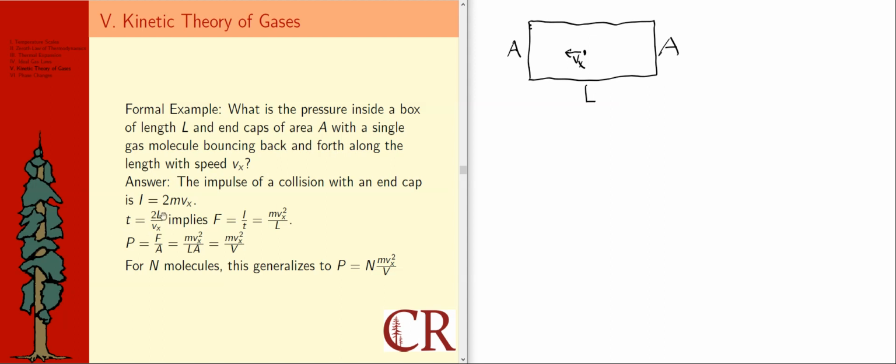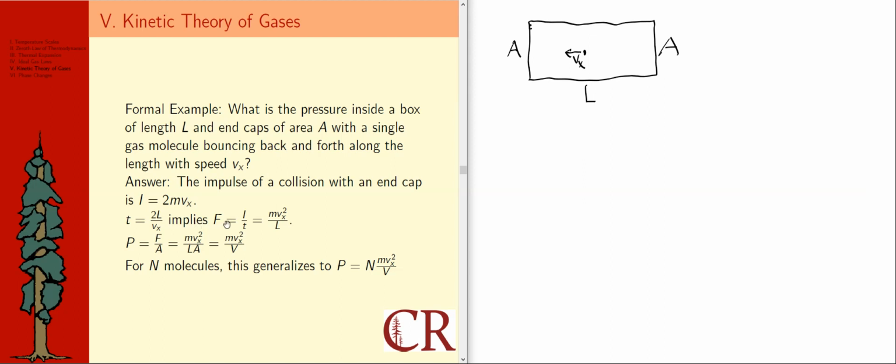The next line is where we're calculating the time that I said we would need. It's saying that the time is equal to 2L, since that's the total distance twice. Once it bounces here, it needs to go all the way back, bounce there, and then come back another L. So that's a distance of 2L. And since distance is equal to rate times time, 2L is equal to Vx times t. If you divide both sides by Vx, you get t equals 2L over Vx.